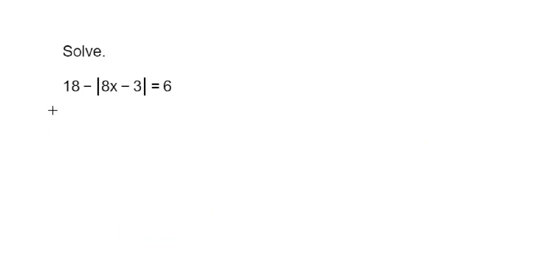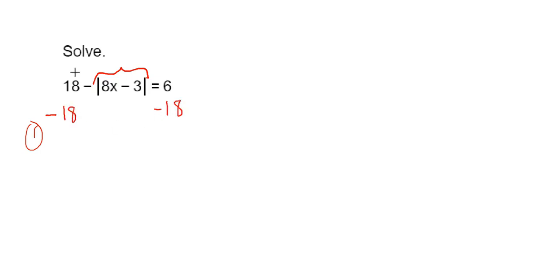Okay. Let's do the same thing on this one. So the first step will be to get the absolute value by itself. So we have to isolate the absolute value, which means the 18 needs to be moved over here. Be careful. You might think to divide by 18 since it's in front of the absolute value, but the 18 is not being multiplied to the absolute value. It's being added to it. And I know there's a minus sign here. That makes the absolute value negative. But the 18 is positive, so it's really being added to the absolute value. So to cancel it out, we will subtract by 18.